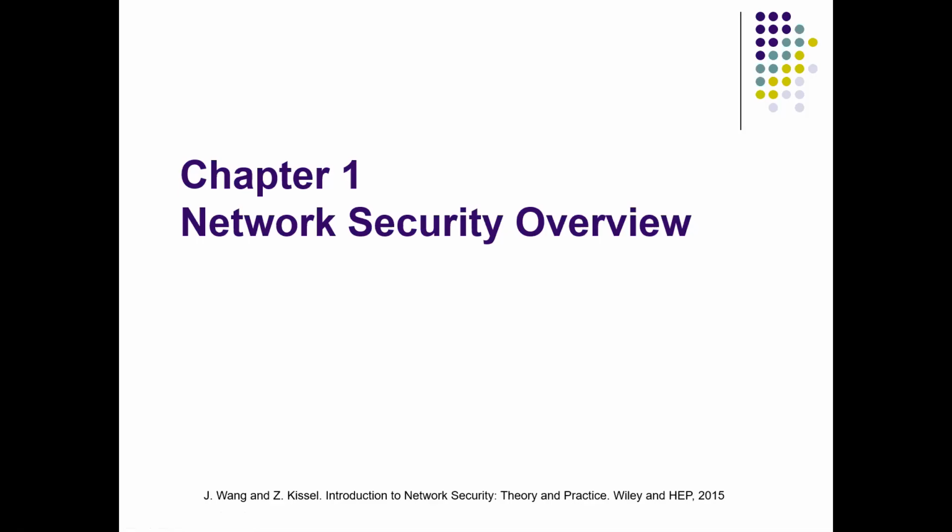This is Chapter 1, Network Security Overview. In this video, we are going to explain why we are concerned about security when we use the internet. And in particular, we are going to look at some of the fundamentals in the internet that we are using today and why they cause security concerns.